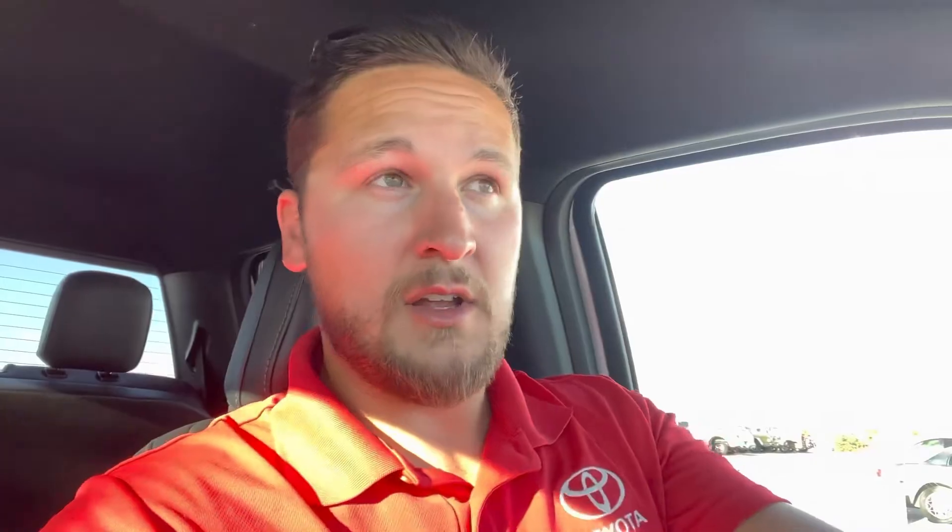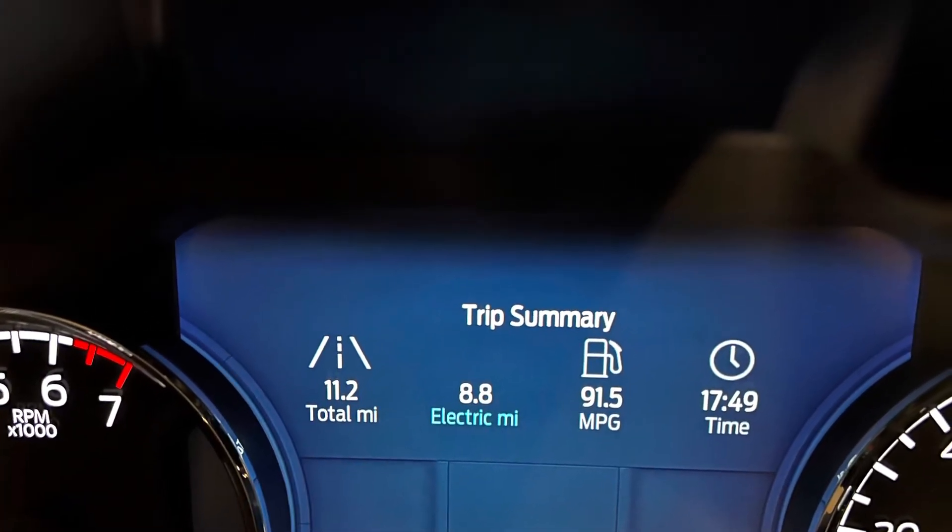The cool thing I really liked about this truck was that 22 miles per gallon includes driving real slow, looking for deer, looking for four-wheeler trails — which normally in a regular truck you'd get like 10 miles per gallon doing that. Going slow, puttering around, driving on trails kills your gas mileage. This truck was mostly electric for that. There was one night we went out looking for deer, and like 8 of it was electric, and we got like 90 miles per gallon. So it pretty much cost us nothing to go out and cruise around, enjoy the scenery, and explore our area that we just moved to.